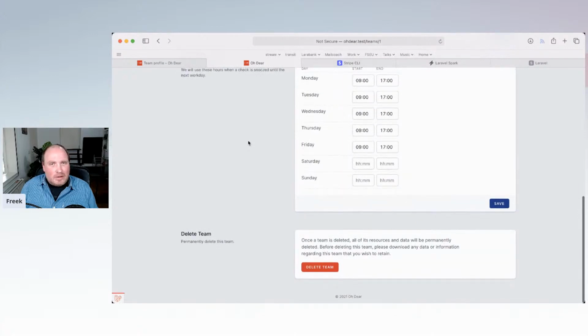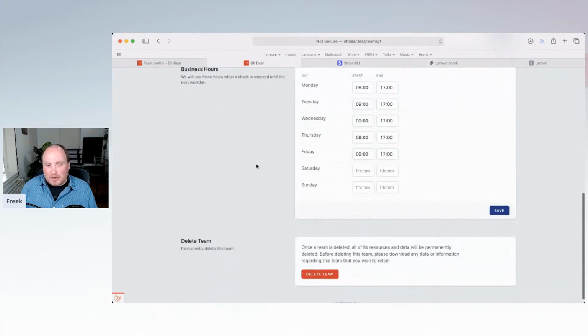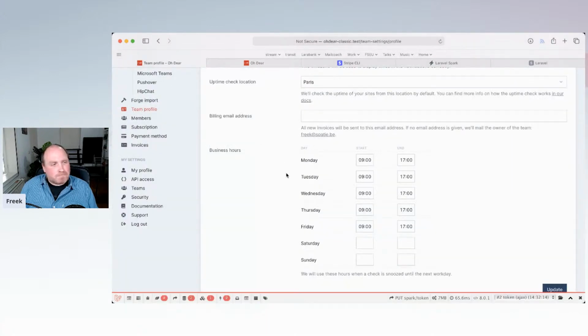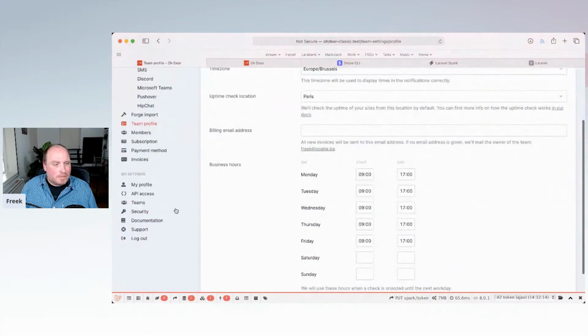What are we going to take a look at next? Maybe also now that we're talking about view components, I should also talk about reusing some of the view components. So how am I going to start with this one? Yeah, maybe here in the classic Spark. So we're using the old Spark version here.